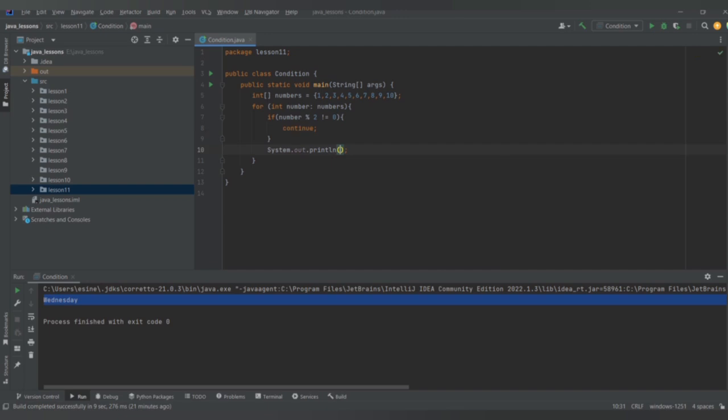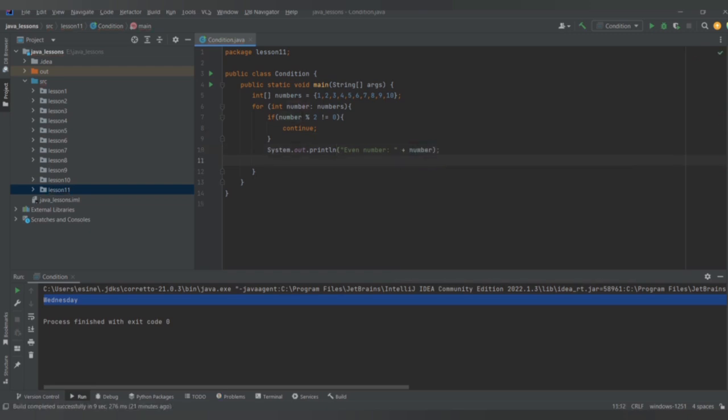So sout even number and followed by the number, for example, plus number.